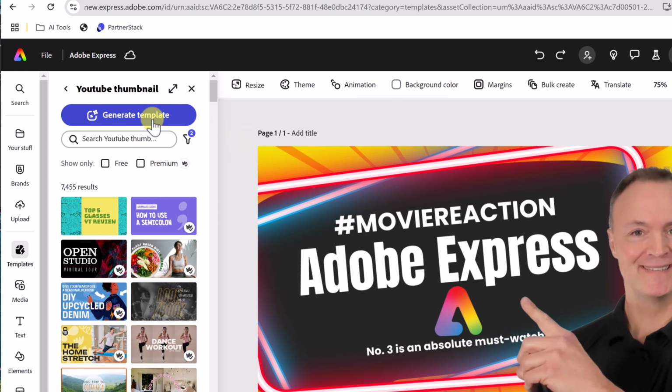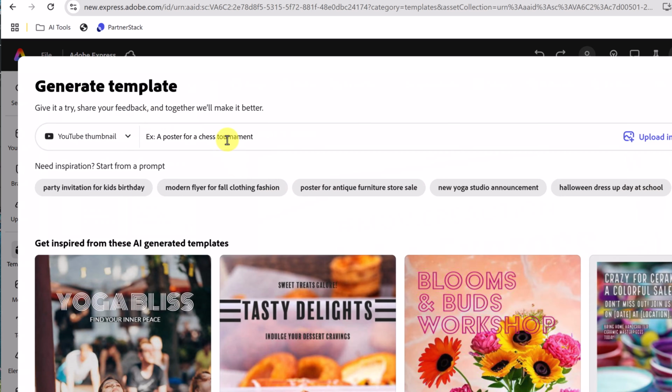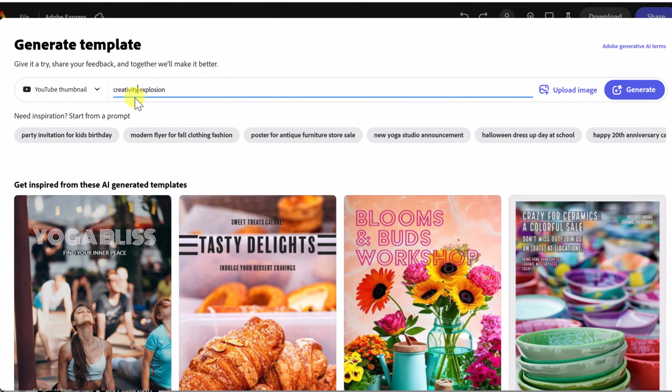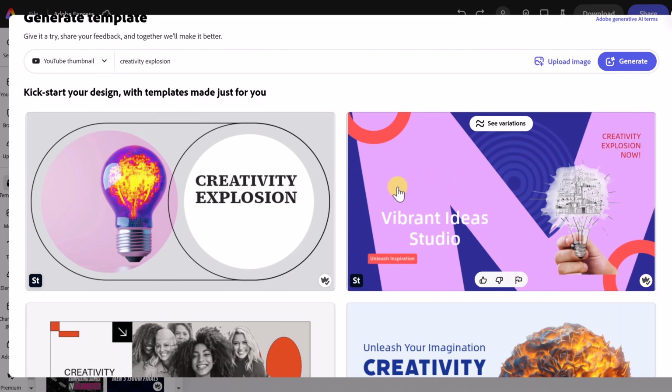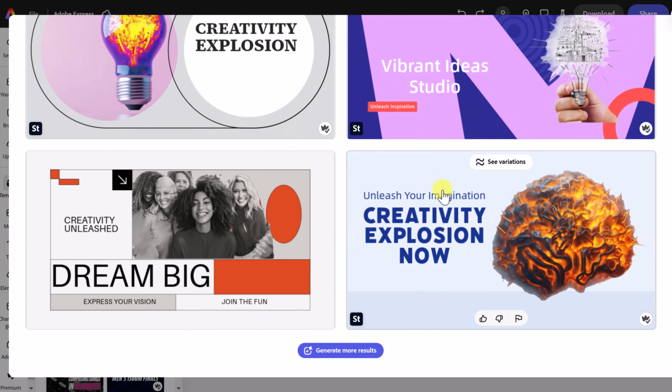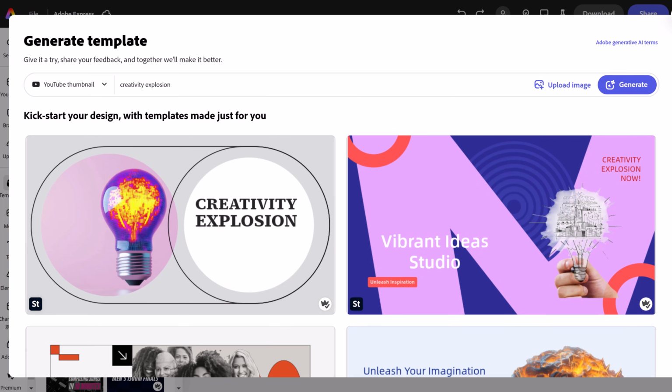The other thing I want to point out, you can use the AI right in here. So if I was going to go and type something like, let's say, creativity explosion. Here, I better spell things correctly. I'll type explosion. Let's fix creativity. And I'm going to go and generate. So AI went and created these 4 different ones. I could generate more. I've played with this before. Sometimes you get some good ones, sometimes not so much. You can work on the prompt, how much you want to give it. So I'm going to exit out of there.